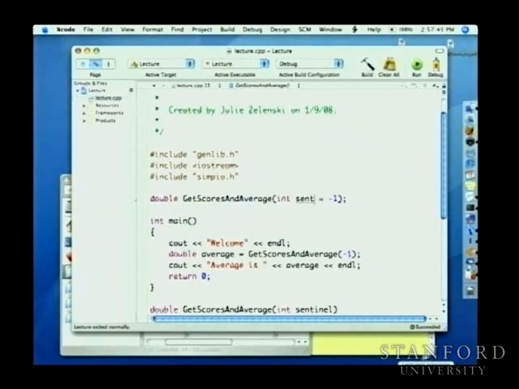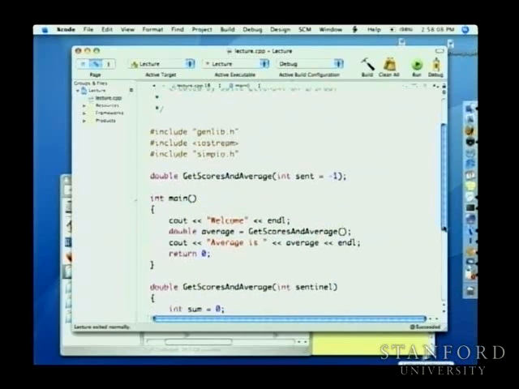And that means that most people who are making calls to get scores and average can just drop this number and get the behavior of using -1 as the sentinel. But in the case where for one reason or another -1 was one of the valid values that you could potentially enter, you could pick a different one, -75 or 0 or whatever it is that you want to use instead by overriding that default argument. We'll see that in the libraries. It's interesting though. The mechanism of it is really quite simple. It's just a convenience.